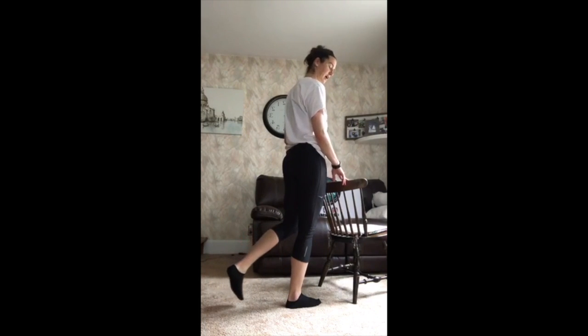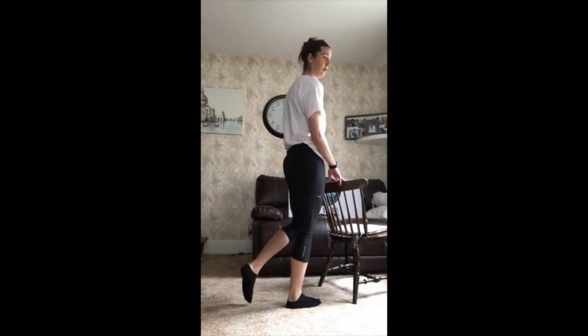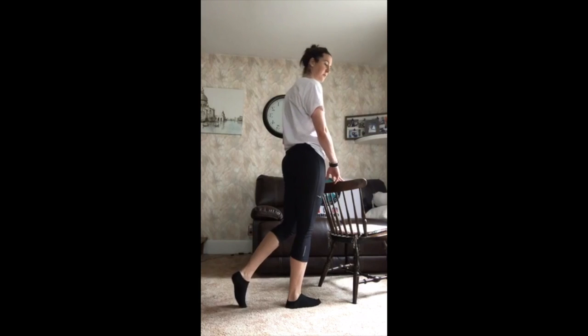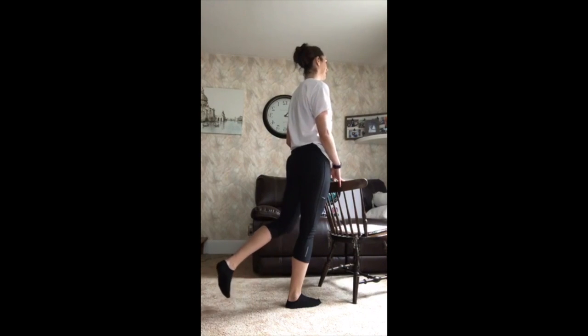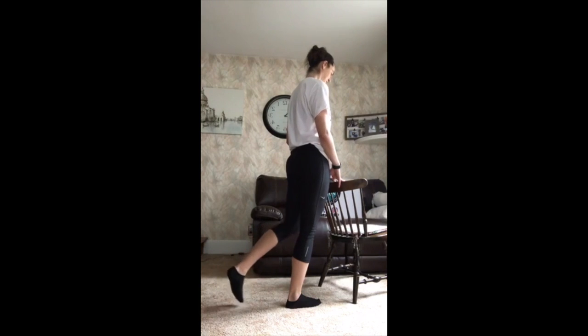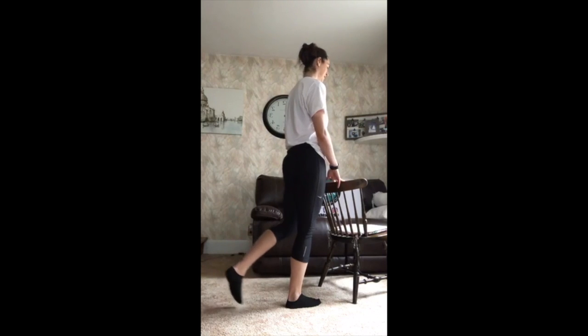So now our left leg's on the ground, a little slight bend in your knee. Lift your right toes up so that they're touching the ground behind you. Tuck your tail between your legs. And we're lifting — one, two, three, four, five, six, seven, eight, nine, ten. One, two, three, four, five. Up nice and tall — six, seven, eight, nine, ten. Beautiful. Walking it on out — that's incredible. You guys are doing great.